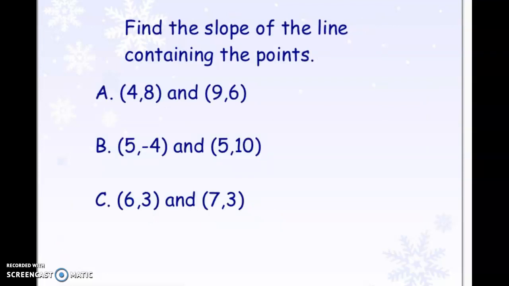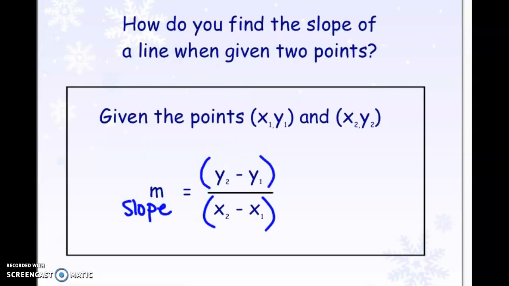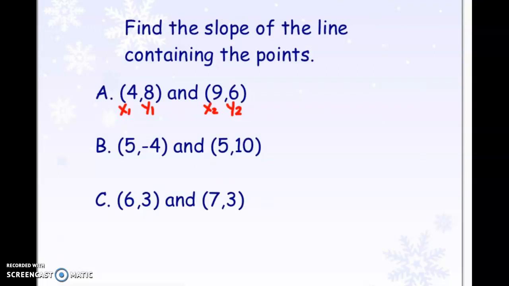So it doesn't matter the order, so I'm going to actually flip it around a little bit. But we can call this x1, y1, x2, y2. If you forget, you can always refer back to your note sheet. Okay, y2 minus y1. So I'm going to take this 6, subtract 8, divided by 9, subtract 4. I did say remember parentheses so that we don't get things mixed up with our positives and negatives. This would be negative 2 over 5 is our slope.